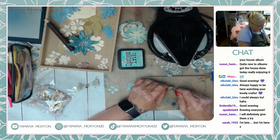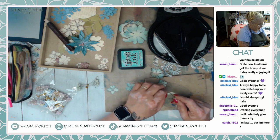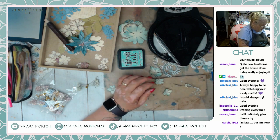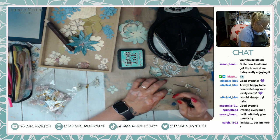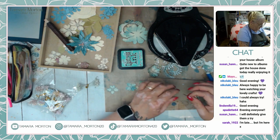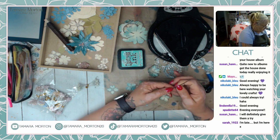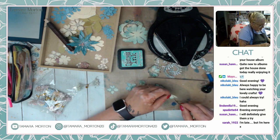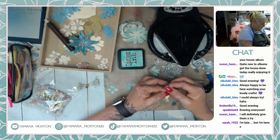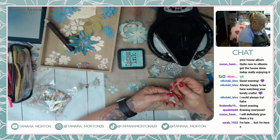And I've just poked a hole through, so now I'm just going to hopefully put them through and get it in the right place. That one I've actually missed the middle completely. Let's add the hole in properly. There we go. So these ones you may have to be a little bit careful with, because they are a bit more fragile, whereas the ones I did the other night had a nice big center, so I could just put the hole straight through. These ones have to be a little bit more careful.